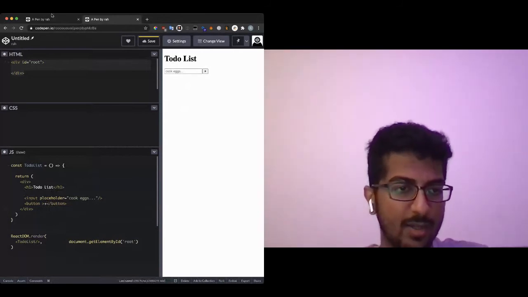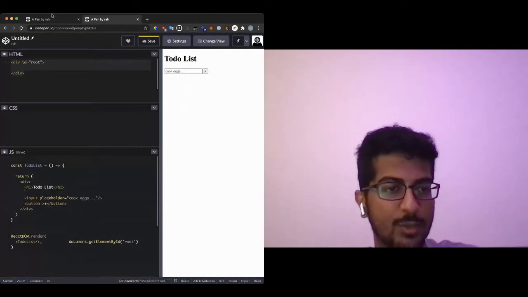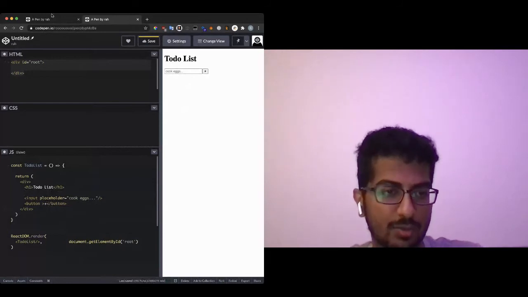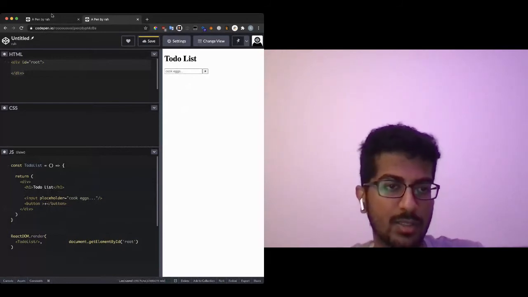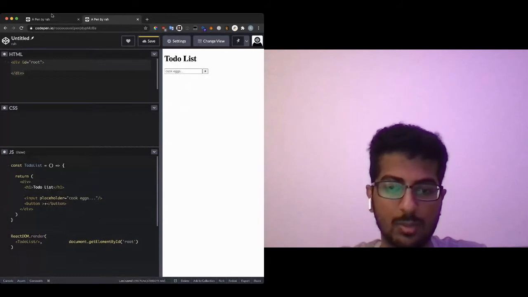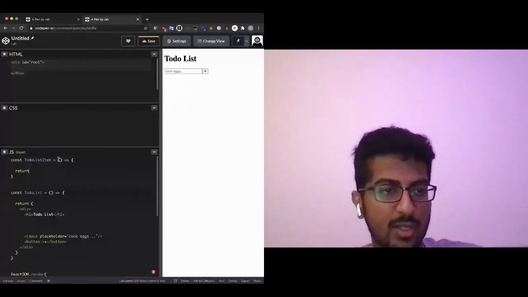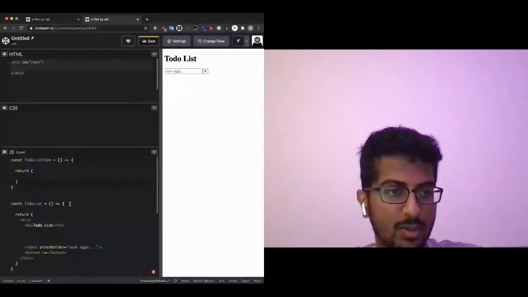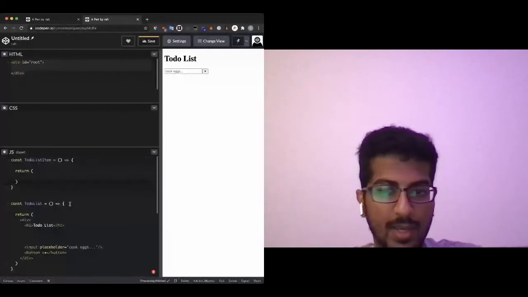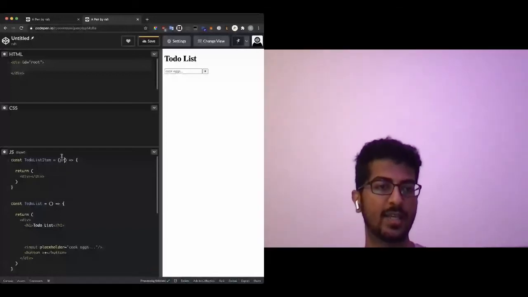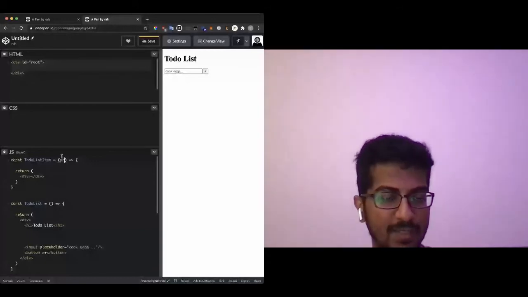So to add the other components, to add the list items, we're going to make a separate component. So we're going to also make a component for the to-do list item itself. So we're going to do const to-do list item equals, and we do similar things. We create a function that returns a value. And this also returns JSX, and it looks very similar to HTML. So we're going to create a div, and we're going to pass in a prop to it. So components take in stuff that is passed into them.